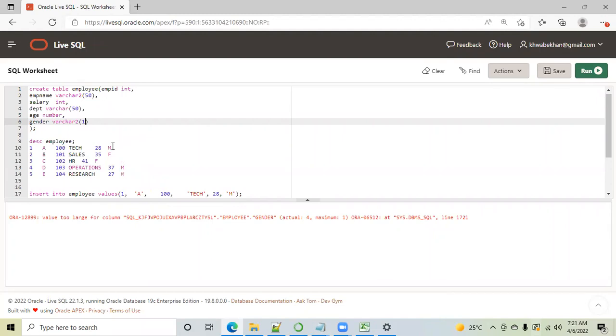Now you can ask a question: Tanvir, then why are you taking the risk? Why have you kept it 1? Always keep it at a very high number, 1,000, 2,000, so that we are on the safer side and this kind of error message should not come again and again. Correct thought. We can keep this size at a very high number, 1,000, 2,000, something like that.